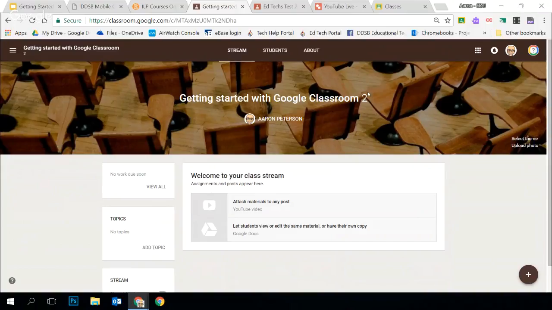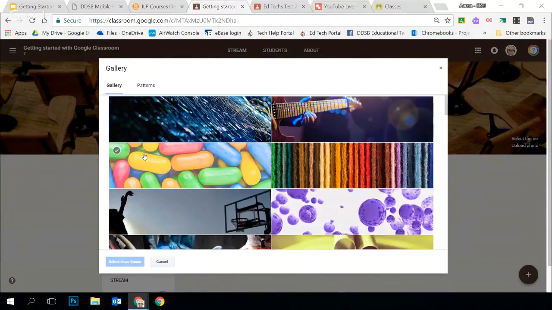So we always want to use things for class and with student work inside of our DDSB domain. Once you land in here, this is your home page. So it's going to do some design work for you automatically. So to start out, it saw the word classroom in my name, and so it gave me a picture of a classroom. So it's going to do a best guess and give you a theme. This class doesn't really look like any of our classes, so I'm going to go ahead and change that. But you can see it picked this brown color from the photo. So over here on the lower right, I've got a theme and an upload photo, and I'm going to go ahead and select a theme and use one of theirs.